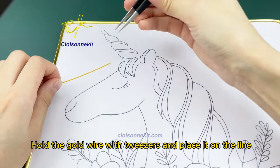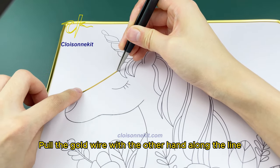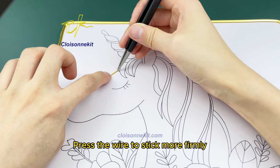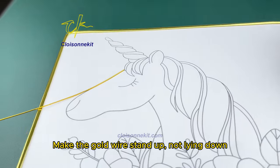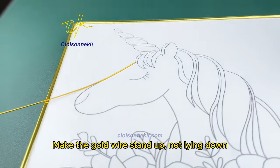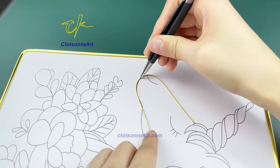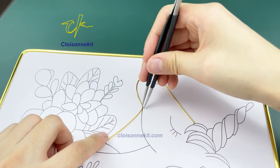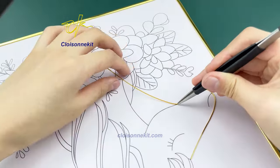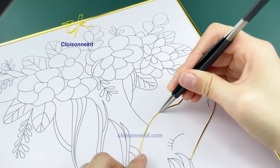Hold the gold wire with tweezers and place it on the line. Pull the gold wire with the other hand along the line. Press the wire to stick more firmly. Make the gold wire stand up, not lying down. Place the tweezers before the turn. Swing the wire and press it to stick firmly.